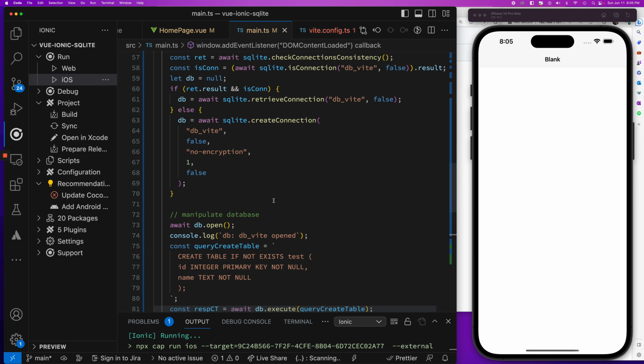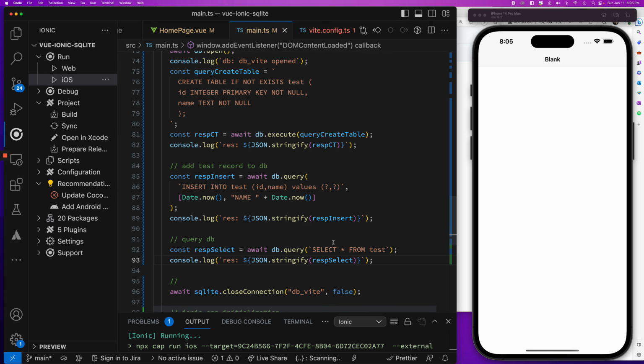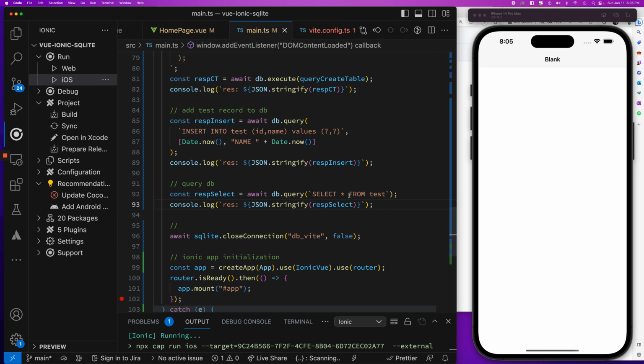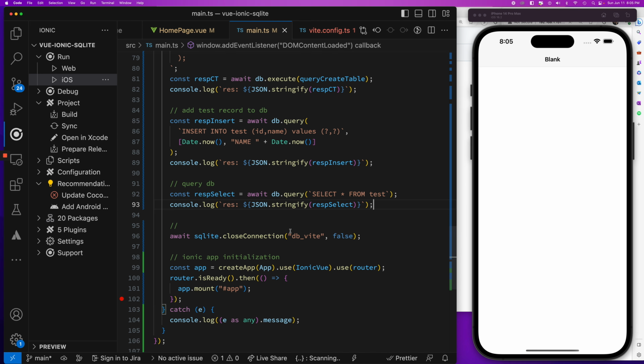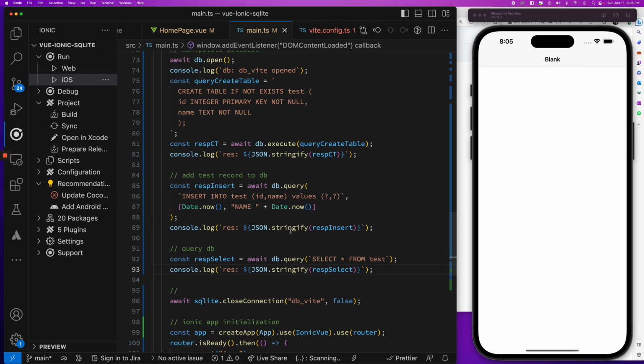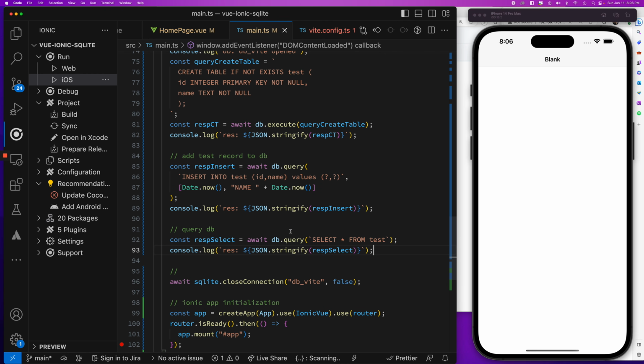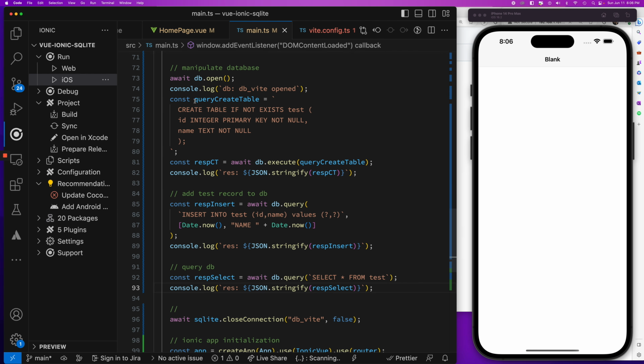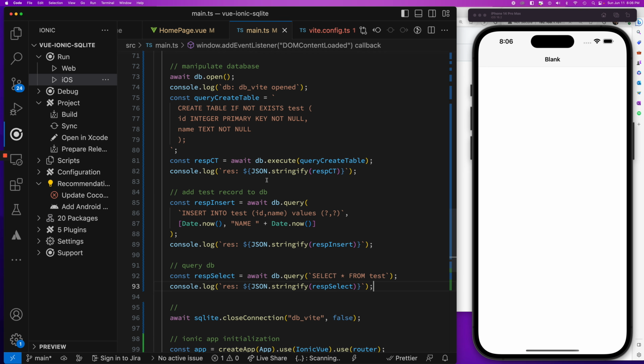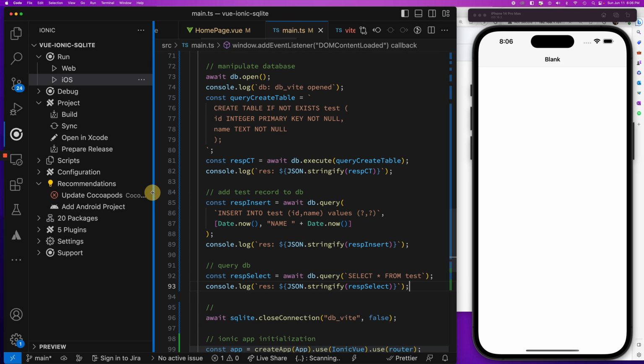We'll leave it here. It could be moved out somewhere else, but like I said, I'm just trying to give you the basics on how to get SQLite integrated into your application and how you might want to create a database service, use composables to manage it, use a Pinia store to manage it, use Vue.js, all that I will leave up to you. I just want to show you how to get it integrated, basically create some tables at startup if they do not exist, and then manipulate the data.